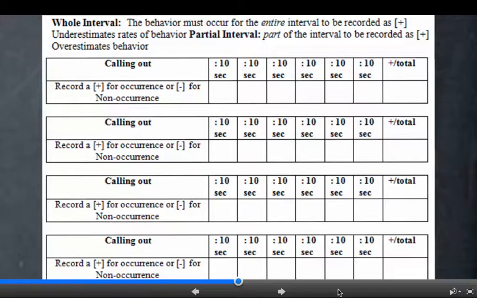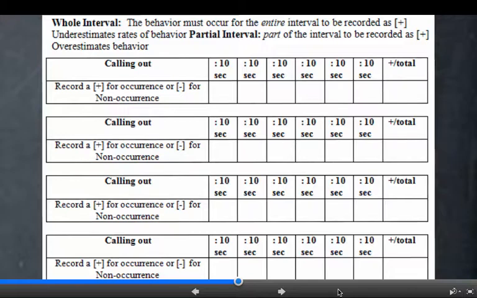And one of the things that I should point out is that you have no responsibility for recording continuously. So this is not a continuous measure. It is a discontinuous measure. It's an indirect measure. And all you're asked to do is say yes and indicate a plus sign if it's a yes, or no and indicate with a minus if it's a no. You do not leave these cells blank, by the way. There always has to be a yes or no that is noted in each of the cells.